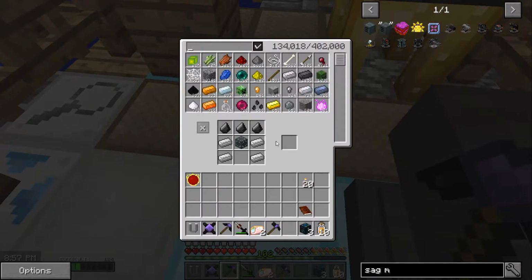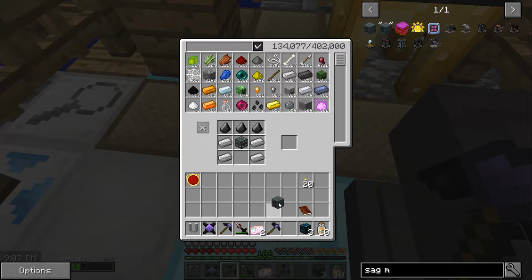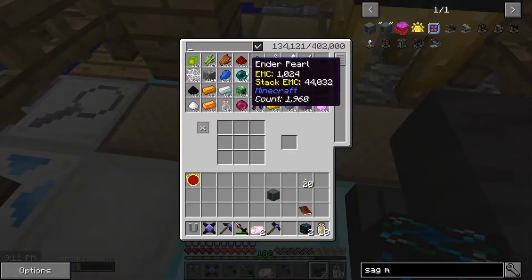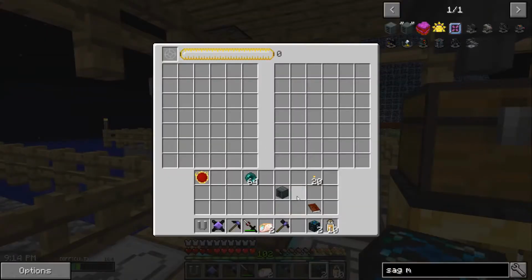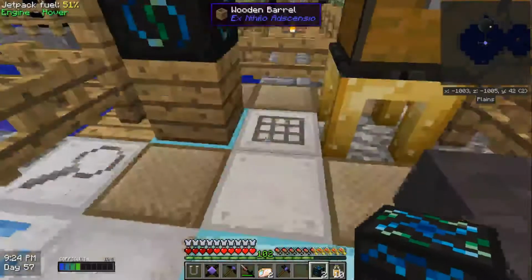Just a moment. Oh, I don't have any piston. Let's make a piston like so. Let's make a sag mill like so. And let's put this down again. I need a couple of sag mill, so let's just do this. And we'll do the duping process now. So this is going to give me 6. So it's going to be good enough to start with.